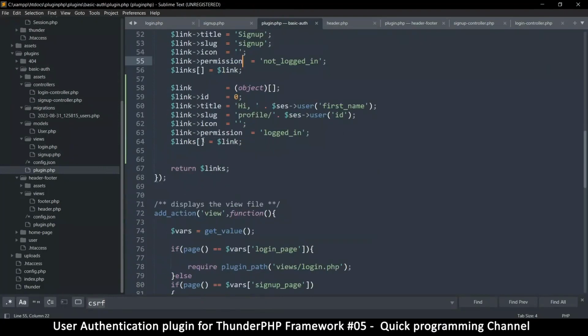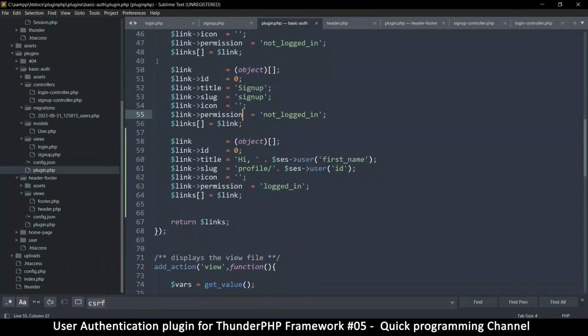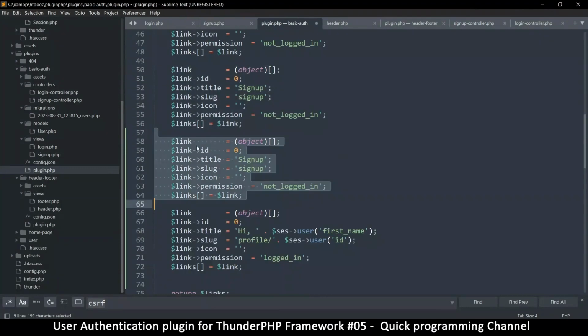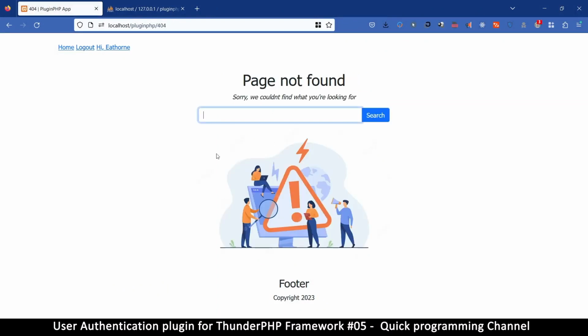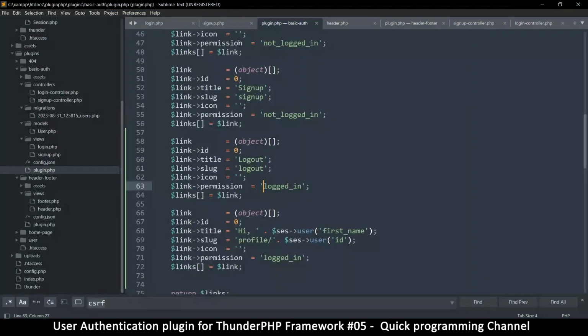So the same way we've created this, let's create another page called Logout. Okay, so in here we have Logout, and it goes to the Logout page, and this one is for when you are logged in, like that. All right, so if I now refresh, we get that logout, so that I can log out if I want to. So if I click logout, 404 because it's not found.